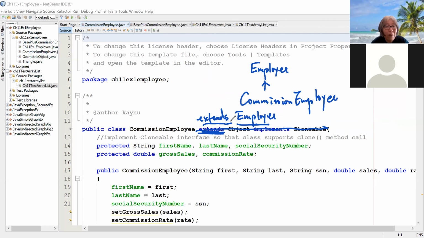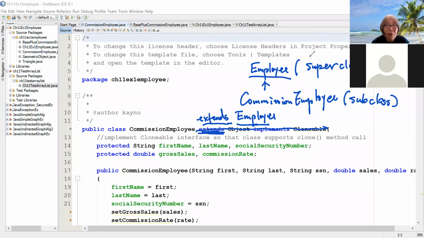Then in Java, the relationship between these two classes is inheritance. The employee class is the superclass, and the commission employee is the subclass. The subclass has whatever is already in the employee class, and those features are inherited in the commission employee.